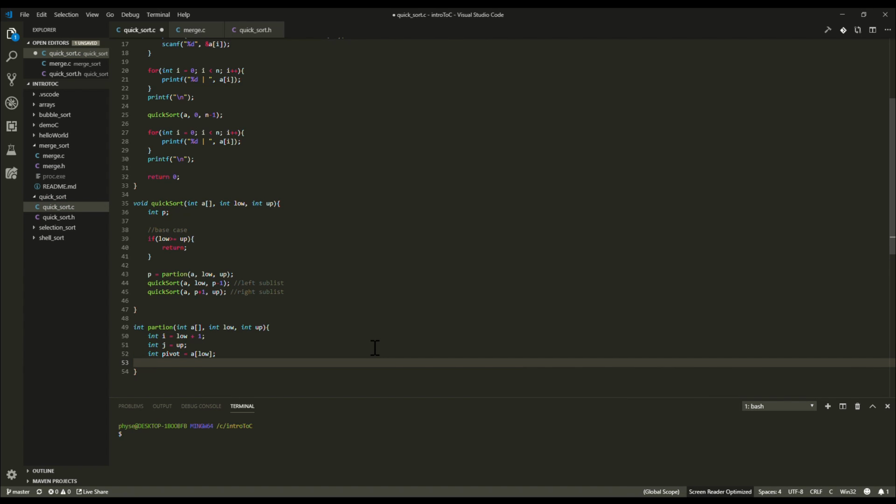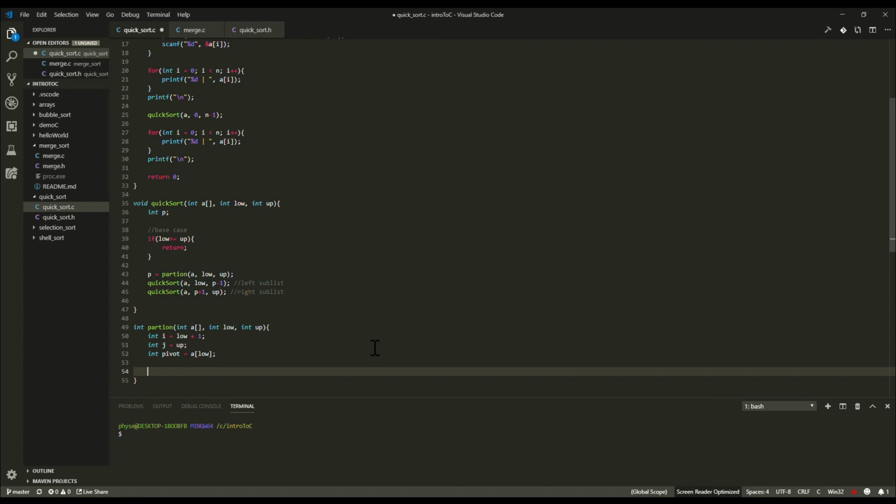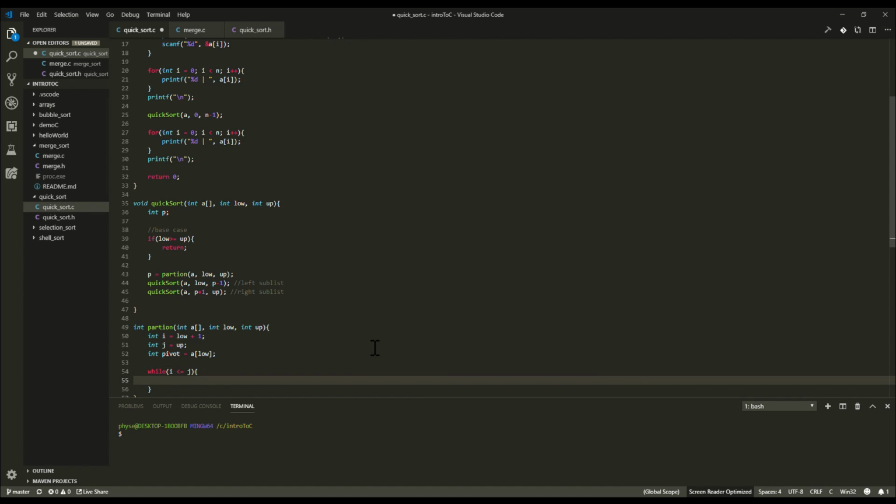All right, and all we need to do is check that while i is less than or equal to j. So this is the lower and upper bounds of our list that doesn't include our pivot. And then while a[i] is less than or equal to the pivot, this is where we're going to put in those two while loops that we're checking, and if they break, we're going to swap our elements.